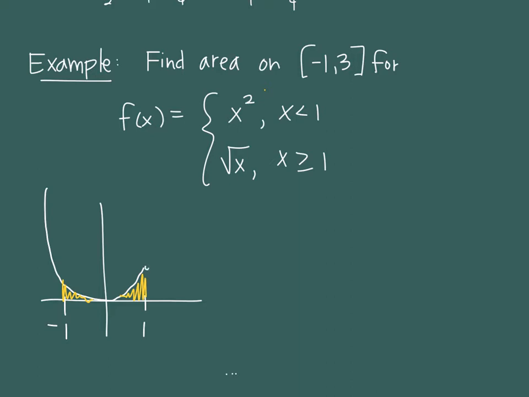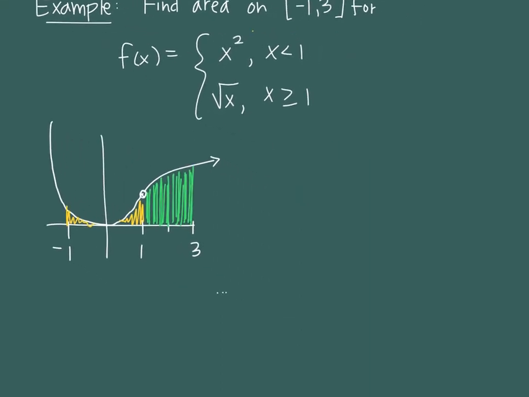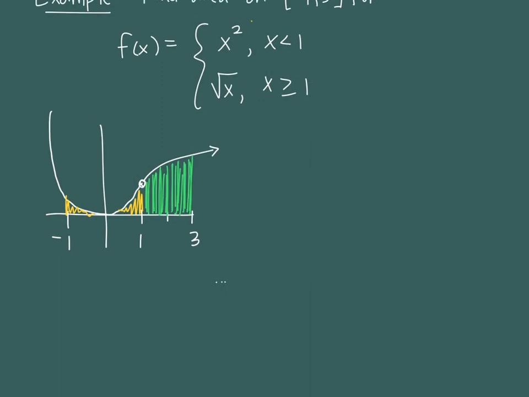And then I'm going to switch, okay, at the equal to, and now it switches to the shape of a square root. And the shape of a square root is going to be heading off in that direction. And I want to go up to the number 3 on that one. And so that would be a different shape of area up to here. So all of this area is positive, so we don't need any absolute values. But I can use symmetry to help me out.